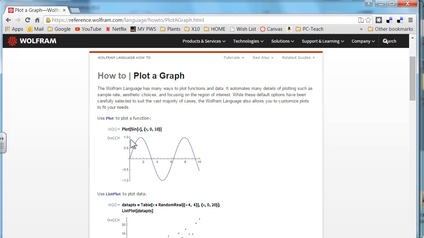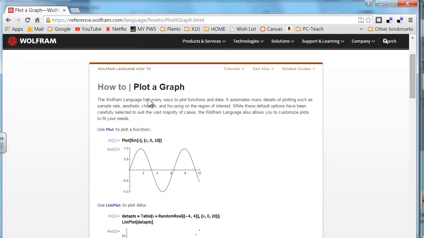And here's the syntax. And syntax is all important here, as with any computer program. So capital on the plot, you don't get a choice whether that's capital or not. Look at the rules of Mathematica on the back wall of the classroom. Square brackets, you don't get a choice on that. Capital on the sine, you don't get a choice on that. This is the syntax, this is what you have to know. You don't have to memorize it all, though. There are ways to get Mathematica to help you out with that.